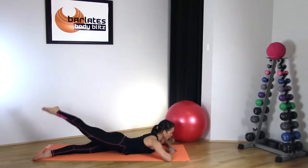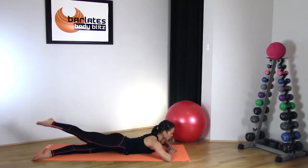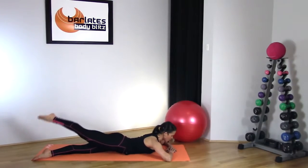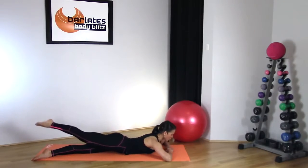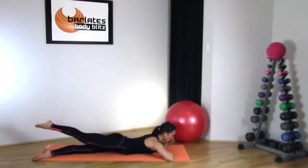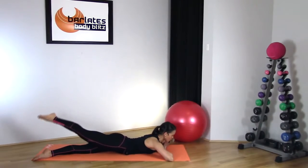So your hips should be parallel, but just by crossing your legs over like this, you're engaging your inner thighs a bit more and you're squeezing up. Once you see the exercise, look down at your mat and try to relax as much as you can through the upper body. If you want to put your head down on the mat, you can do that. Just raise up. 8, 7, 6, 5, 4, 3, 2, 1.